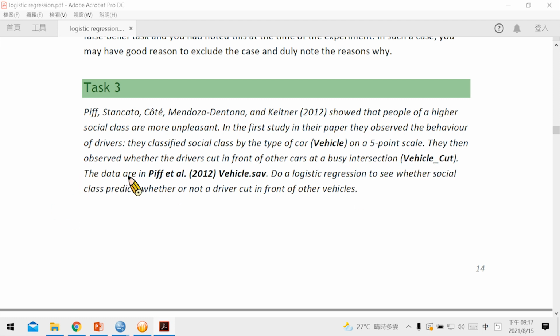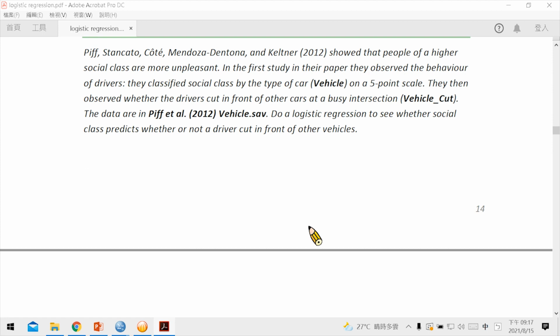The data are in the vehicle SAV file to do a logistic regression to see whether social class predicts whether or not a driver cuts in front of another vehicle. Okay.